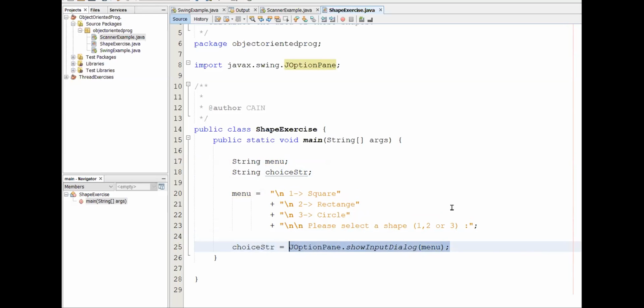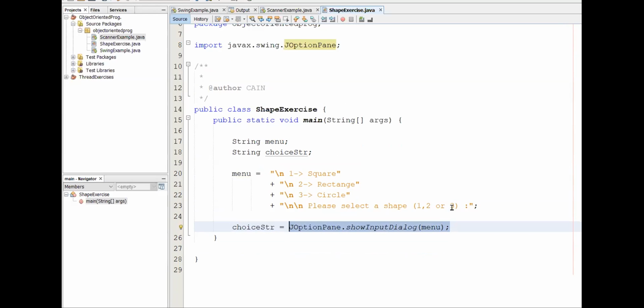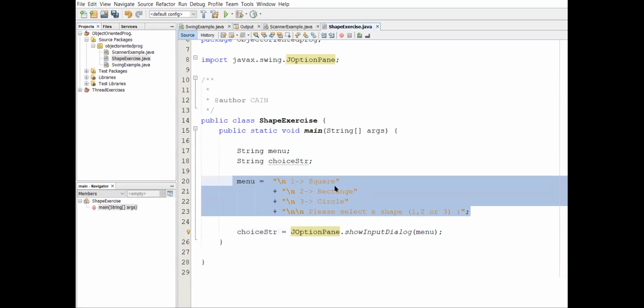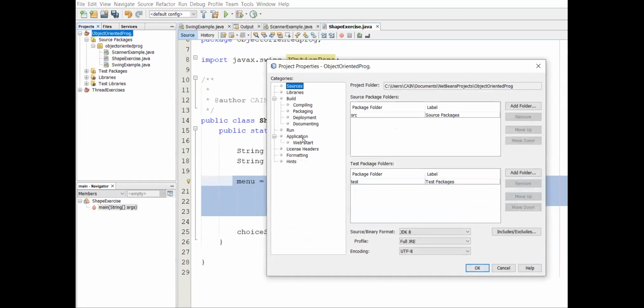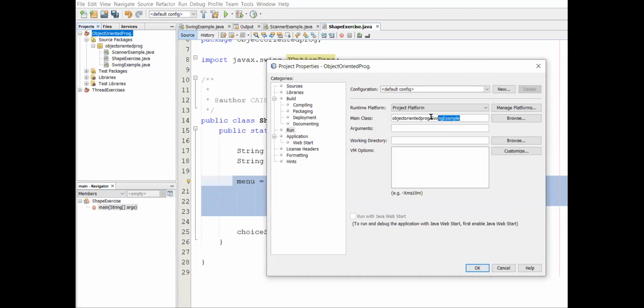Now, as soon as I run this, you see the shape exercise will automatically run whatever we type inside. Once again, you can go to the properties, find the run option, and change it to your new exercise. This is shape exercise.